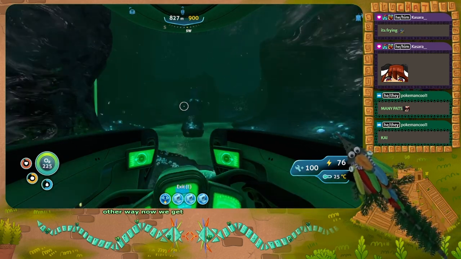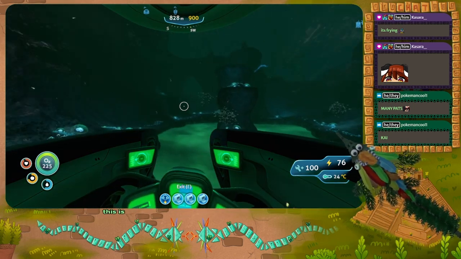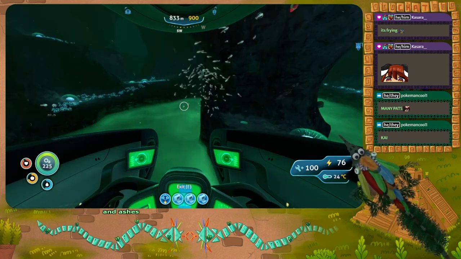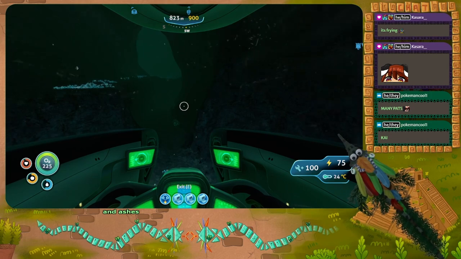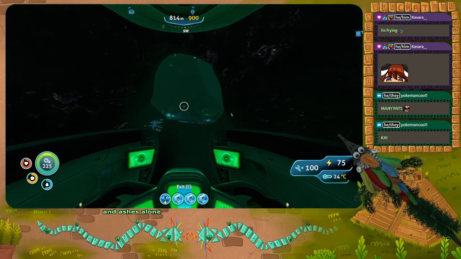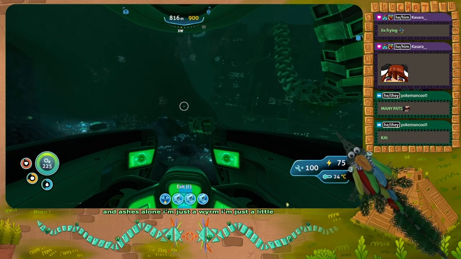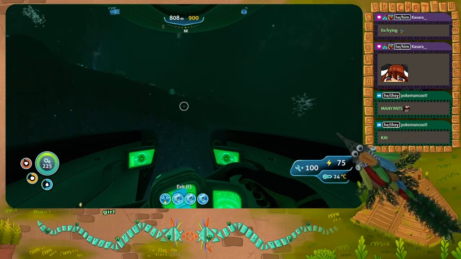Now we get some epic music. Alright, this is some spooky fucking music. Blood and ashes. Let me alone! I'm just a worm! I'm just a little guy! You wouldn't hurt a little guy!